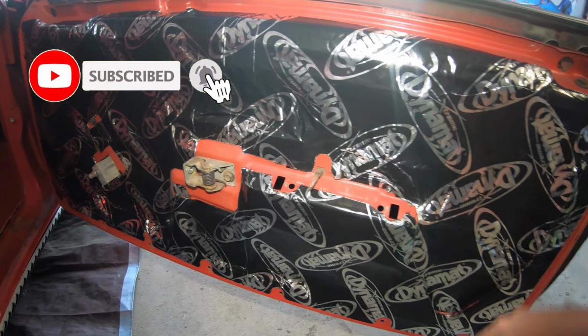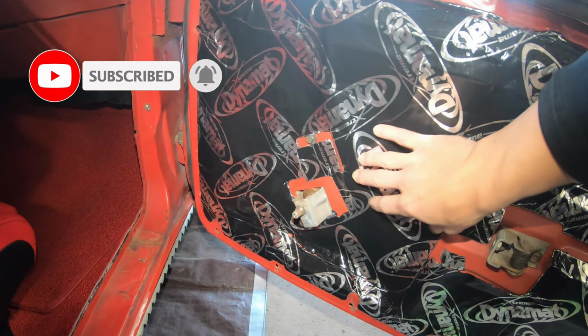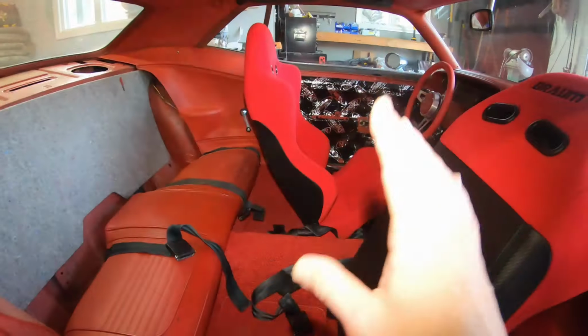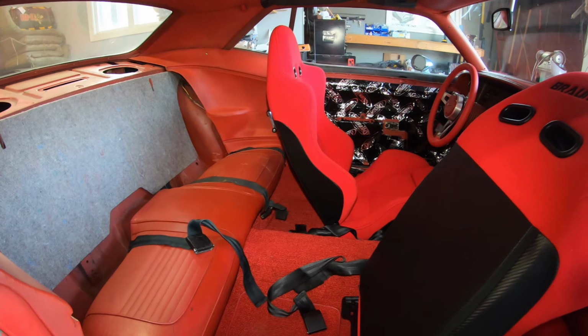And you know what? It is so much quieter. It's gonna really quiet it down. And man, it really sounds like a new car. It has that new car thud when you close the doors. So I have new door panels and those will be going on soon as well.